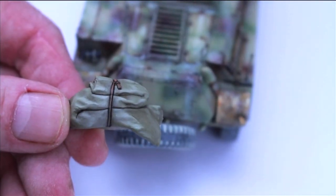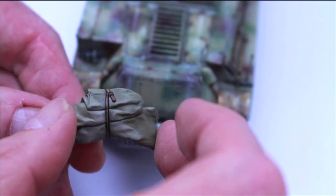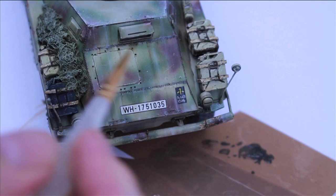The tarpaulin was fixed in place onto the rear of the vehicle. I made this from some Green Stuff, two-part epoxy putty, and I painted it in oils and acrylics. I will be showing how I make and paint these stowage items in a future video.